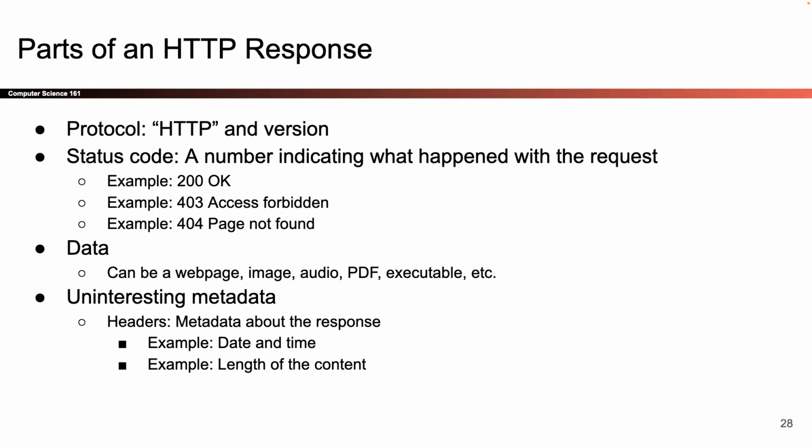So if you go to something like CS161.org/final exam solutions, you're going to get a 403, you're not allowed to access that. It's also not on the website, so don't try. But that would be 403. There are all sorts of other ones. There's a 300-something, which is redirect. There are all sorts of different ones.